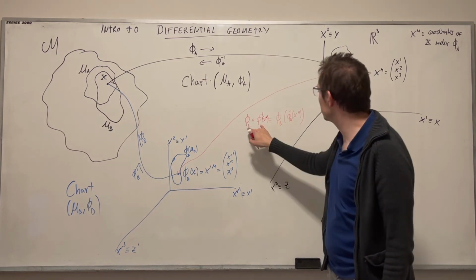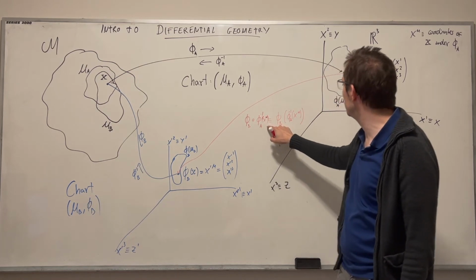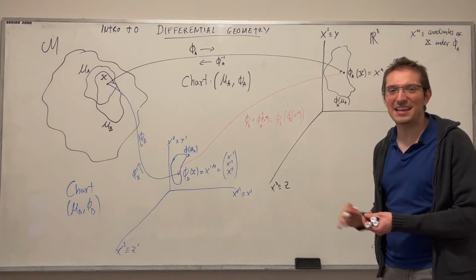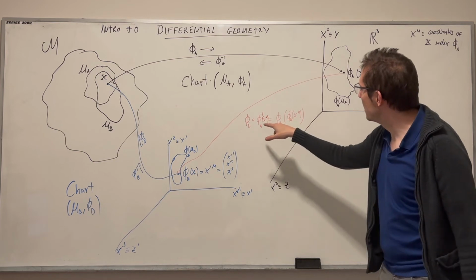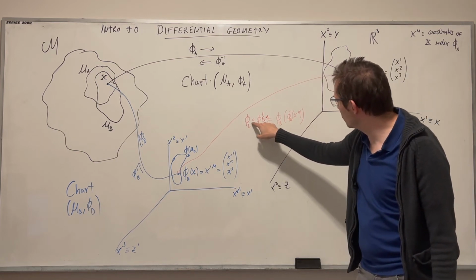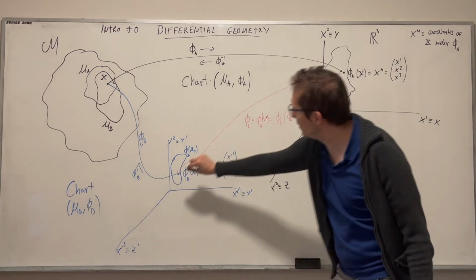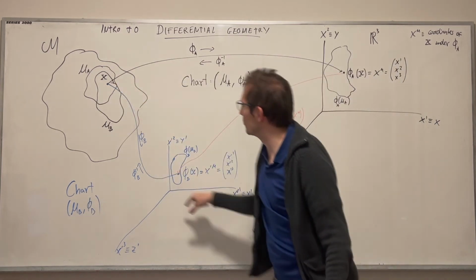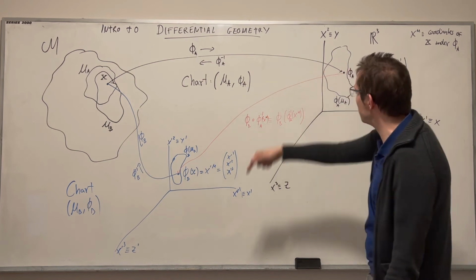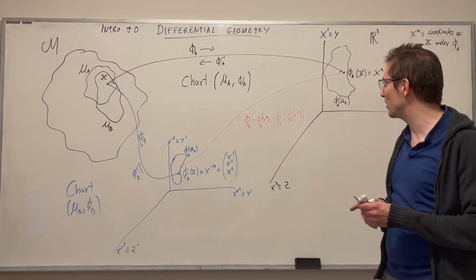To have it accurate, because this is the map, and this is the map applied to the point x mu, what I wrote here. But you get the idea, right? How that works. So this map, phi B composed with phi A inverse, takes you from R3 to R3 through this path, going through the manifold. So this is a true map from R3 to R3.